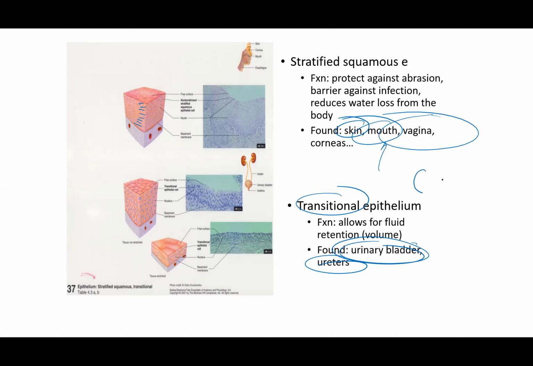Let me draw a bladder. Here's a bladder, and so this is an empty bladder, and this would be a full bladder. And here are the tubes that bring the urine into the urinary bladder. If it's empty, that space that I just shaded in, that's where the urine would go. When it fills up, then it looks like that. It's in transition.